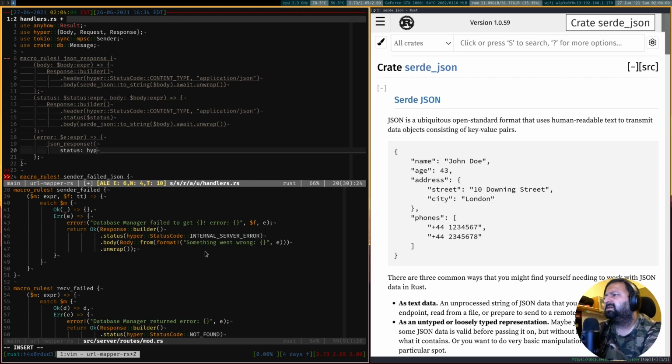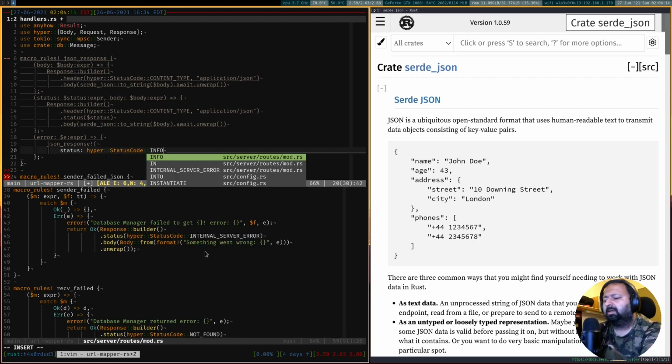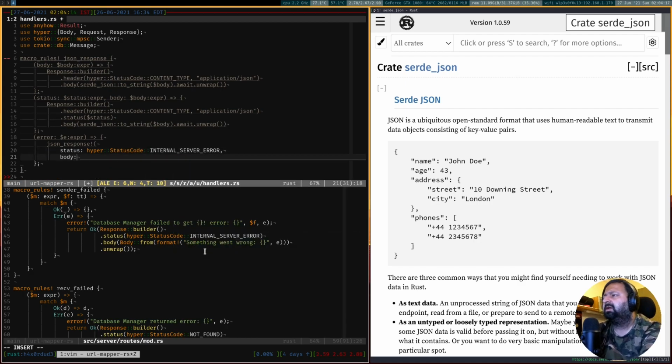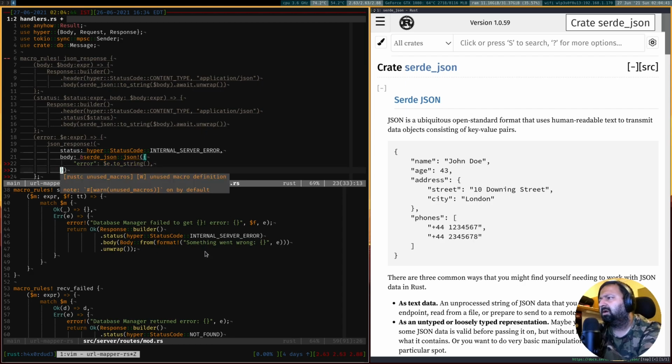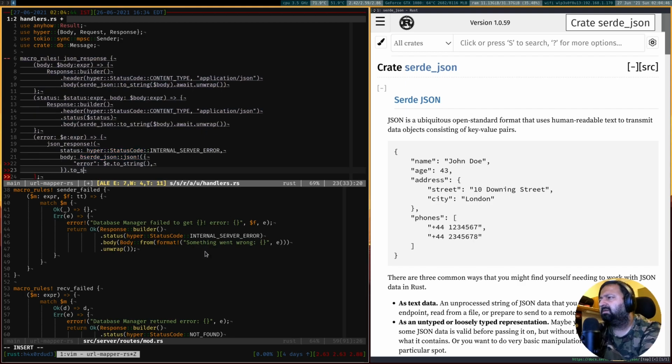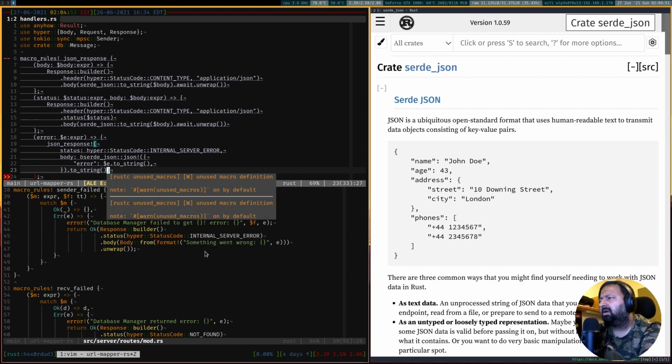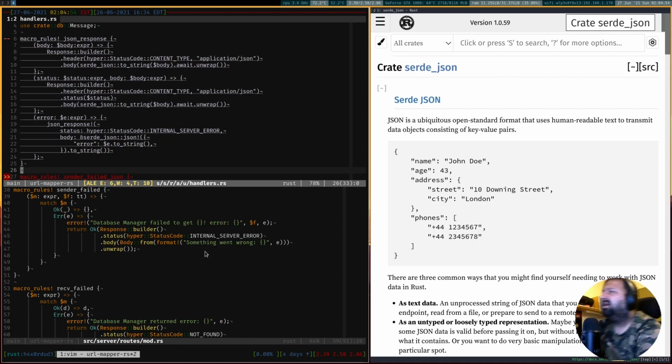So our status is going to be hyper StatusCode INTERNAL_SERVER_ERROR, and our body is going to be, oh yeah, let's use serde_json's json macro, because I want valid JSON like this. I think this should work. I think we need to call to_string on this. This is fine. Yeah, I think it is.